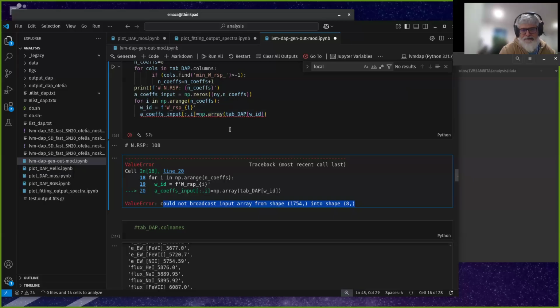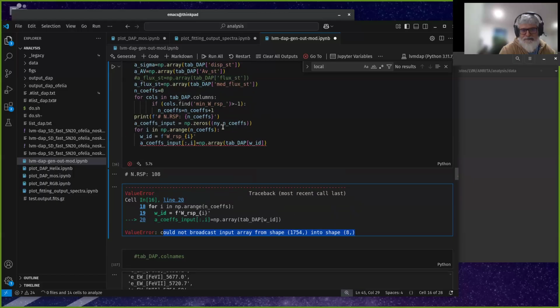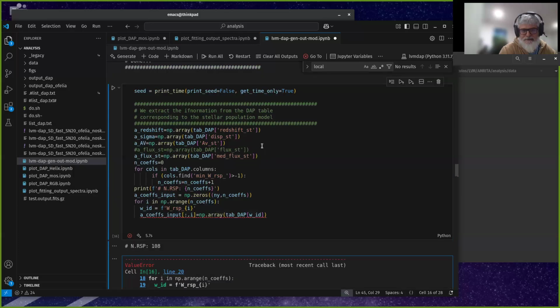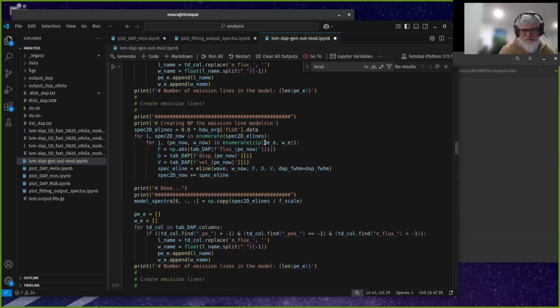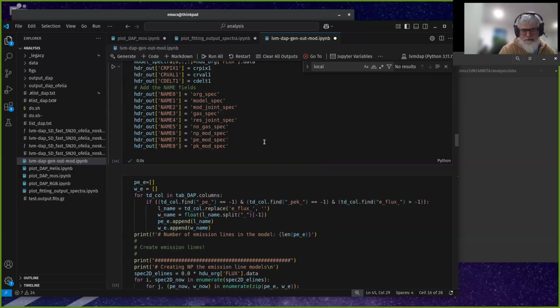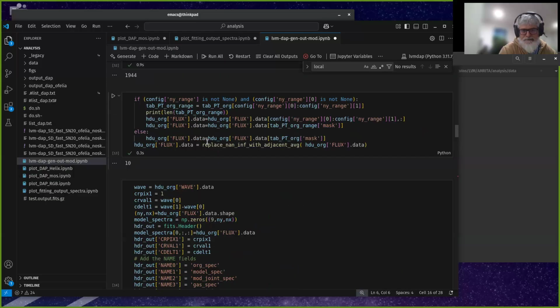Table ID. That's a broadcast shape. Do that. That's actually a relatively easy thing to do. So yeah.